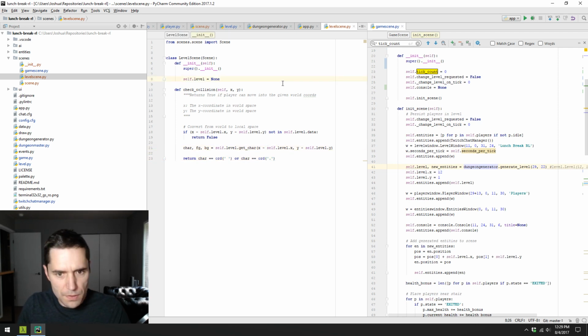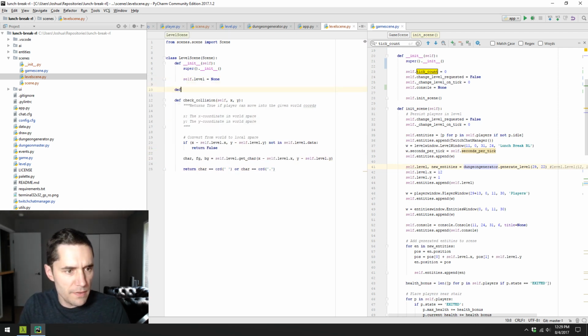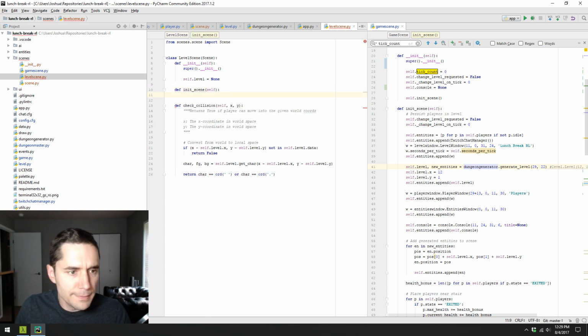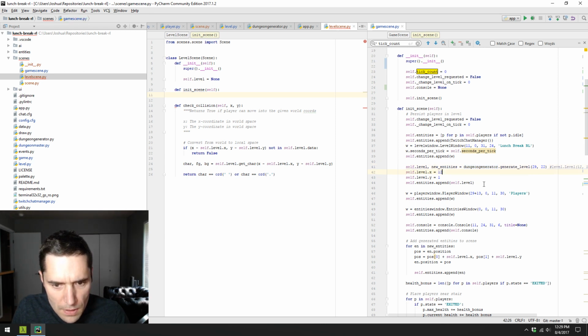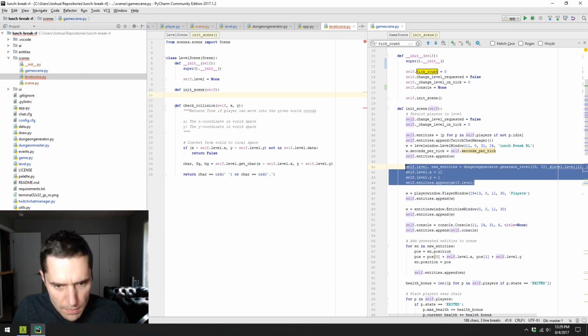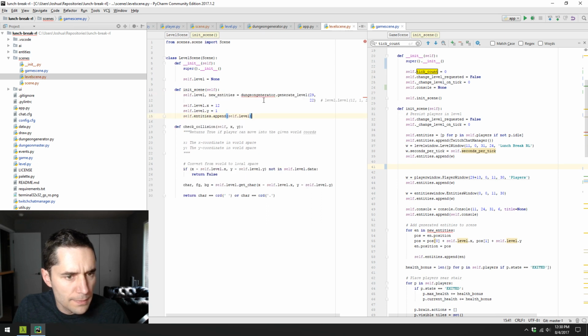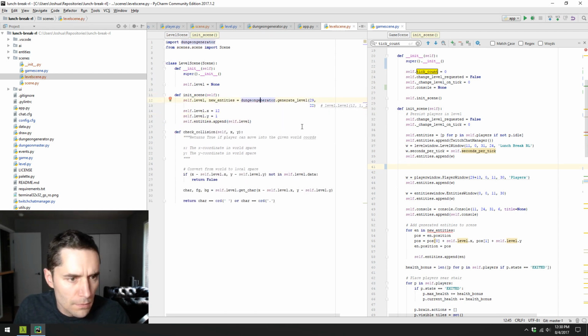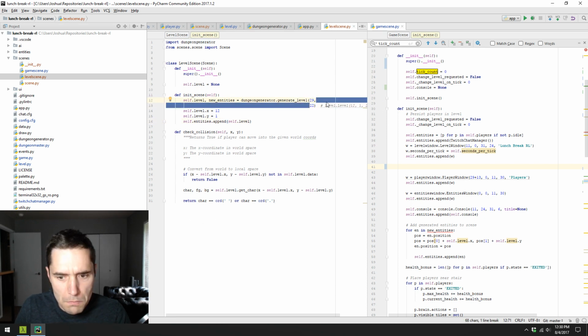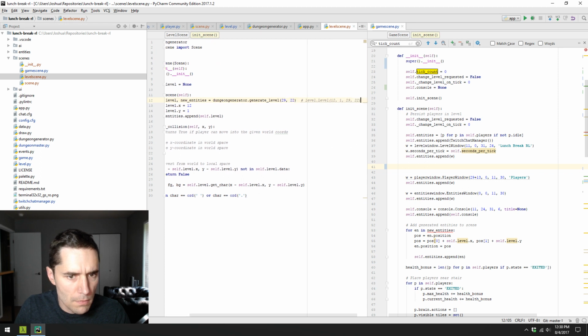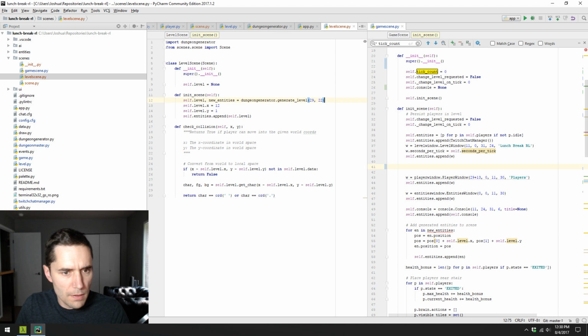So I think how it is now is just the level gets drawn on top of the level window. I guess I can also do something like def init scene, how this one has it, self, and then maybe this stuff right here needs to live over here. So I think that's maybe hard coding stuff. Yeah. Okay.